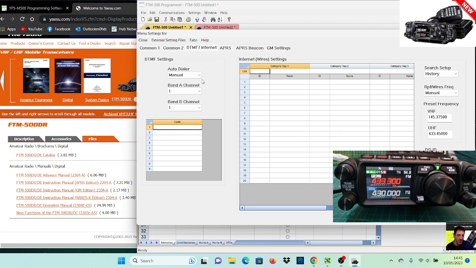DTMF settings. I haven't worked out how to change it from auto to manual. Auto means if I set it to, say, number 1 here and I go star, see if I can get it in there, shift, try to find star, there, maybe down here, star, there it is, 3 4 1 5 2 2, and I set it to auto, then when you DTMF, you just key the mic and push 1 and it will send it. But I couldn't see it in settings, how to change it from manual to auto. It must be there though, I'm guessing in DTMF settings. I'll have a look, but I couldn't see it.